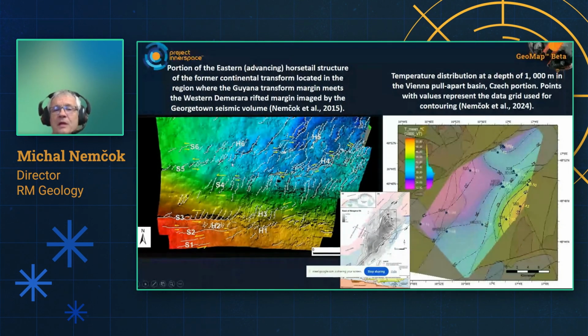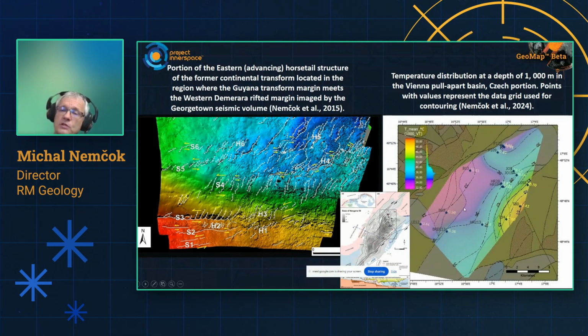But regardless of how complicated this structure could be, when we think about the entire pull-apart basin, actually not entire, but just a portion of the Vienna Basin pull-apart, we can see that for recharge, it could be the entire margin in this part. So we don't really feel smaller scale structure affecting the location and occurrence of recharge, and rather the distinction is on a larger scale.